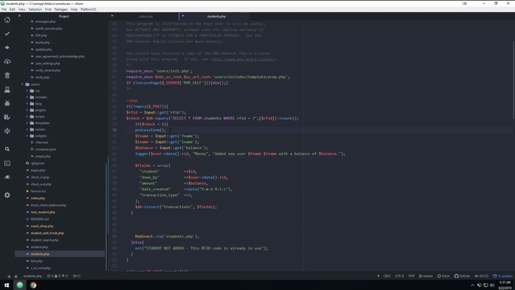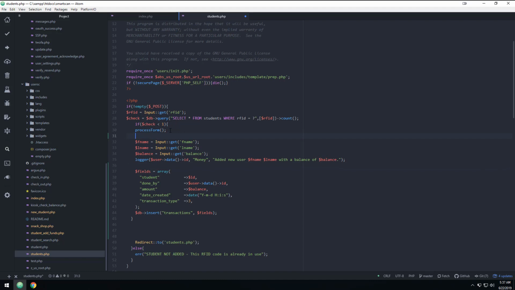And there's a little trick here. We're going to learn a new database trick. When we make this transaction, we are inserting a new student into the database, and basically anything that we do with the database has a way of telling us what ID we just inserted. So what you can do here is type student ID equals DB last ID, like this. It's not just telling us the highest number in the table. It's telling us what was the last thing that you just submitted on your last DB insert.